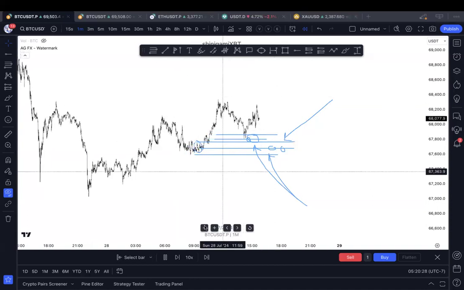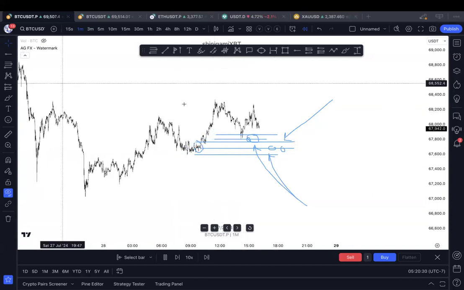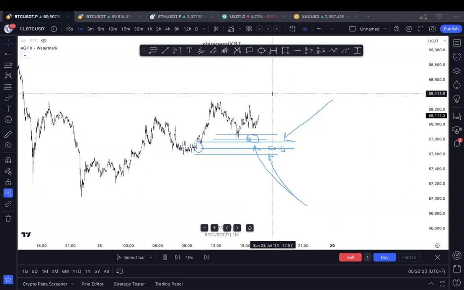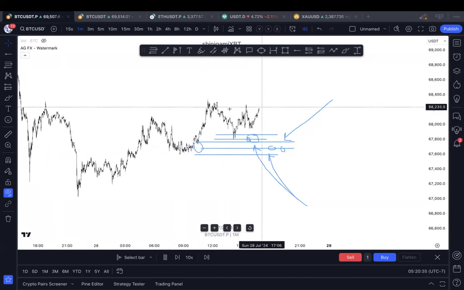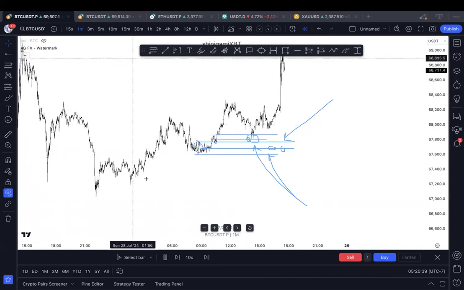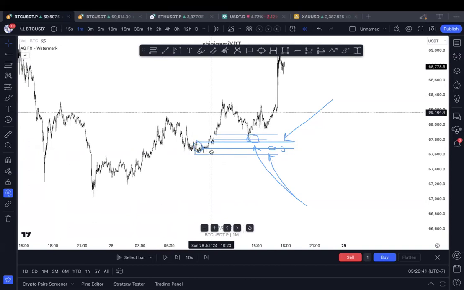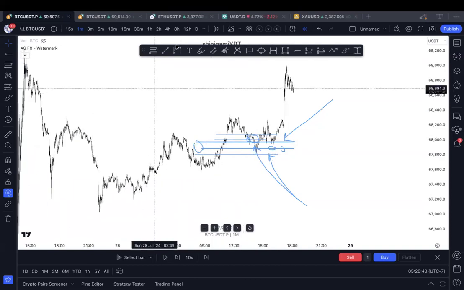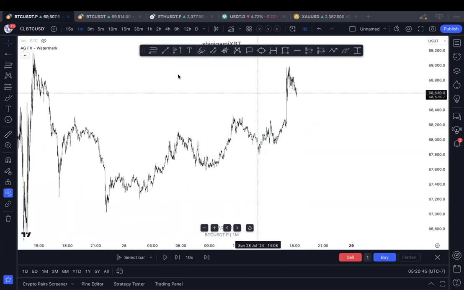And this could be a little bit biased because we obviously know what price did on BTC itself, but I just want you to understand that what I'm trying to share with you guys right here is very useful. And eventually it does hit the POI that's sitting right up here, I think.